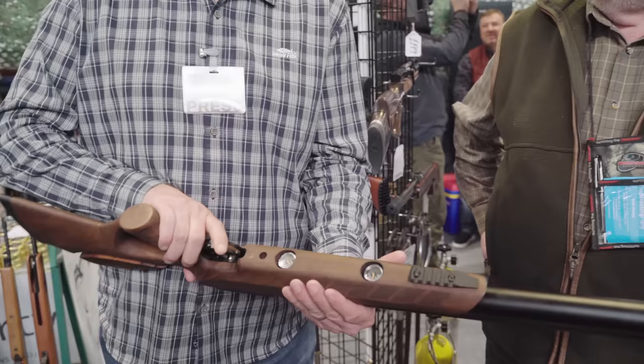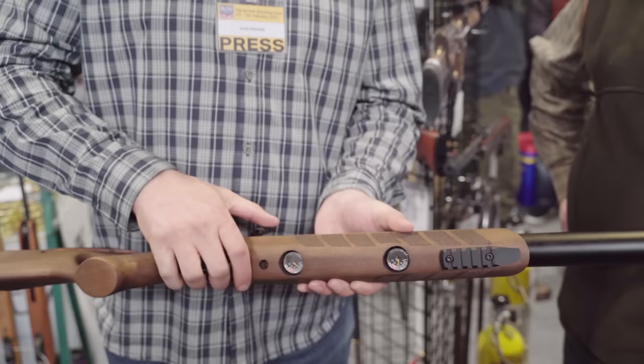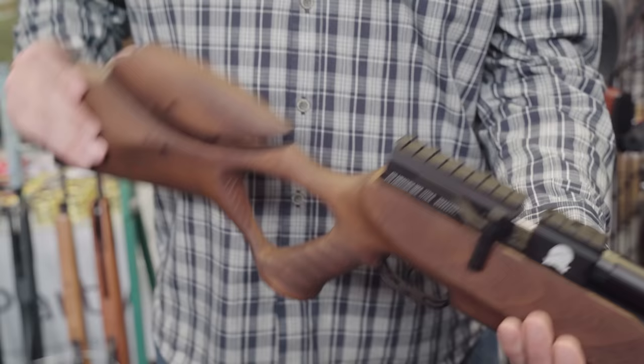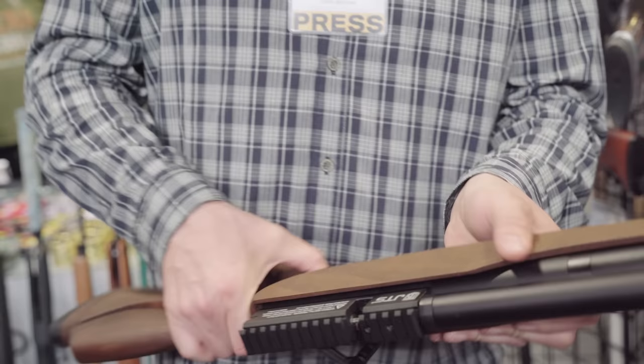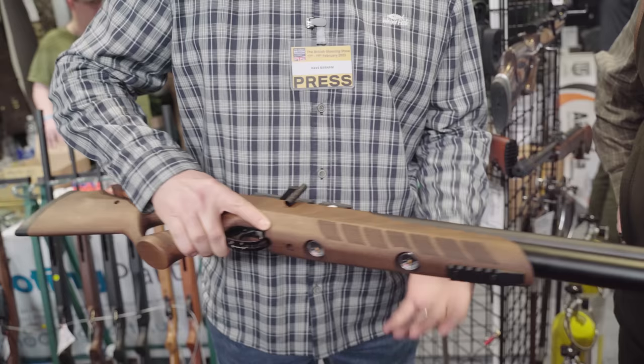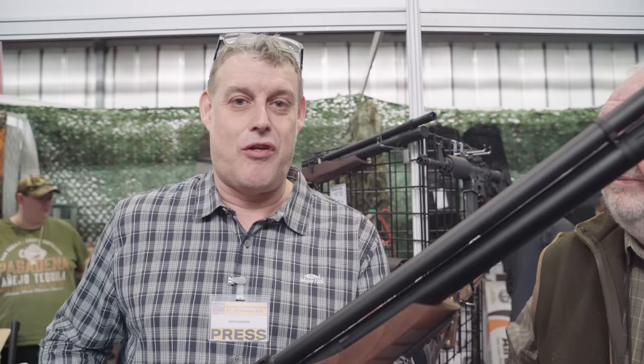Let me run through it quickly — it's a side lever with twin gauges: one's the fill gauge, that one's the reg pressure. This stock is really nice — almost like a satin finish, European beech. Obviously adjustable cheek piece, completely ambidextrous. Just a really nice bit of kit. And what I like about it is there's no bits of plastic — it's all metal. All the components are metal, particularly the magazine, which most people hate in plastic. They're all metal mags and they are really, really nice. If you're looking to get yourself a nice PCP, the Airacuda Max has definitely got to be on your list.